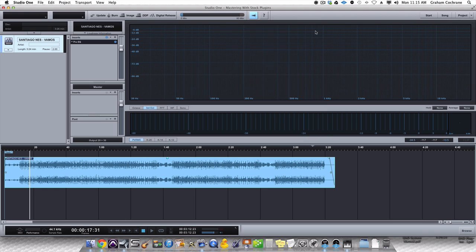So now I've gotten the balance to be a little bit closer to what I hear in my head. His vocals needed brightening. The snare drum wasn't quite fat enough. There was a little bit of a ring and a muffled kind of sound that I took out a bit. So now I want to increase the punch and the impact of the mix, and you can do that with a simple compressor.